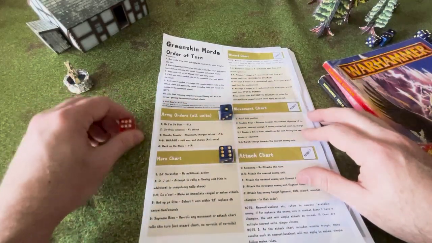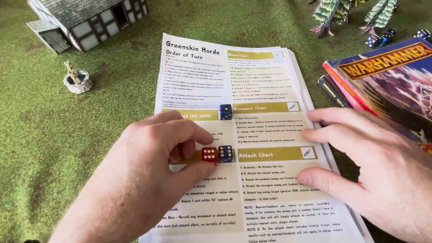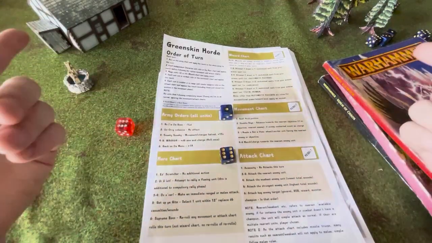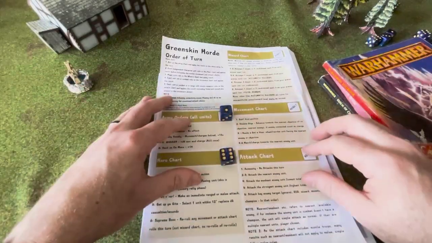So just say your AI team goes first and you roll, like, each character gets plus one attack or something like that. Then when it's your turn and you're charging the opponent, you've got to keep that in mind. They've got that plus one attack. And then their next turn, they'll roll on this chart again.